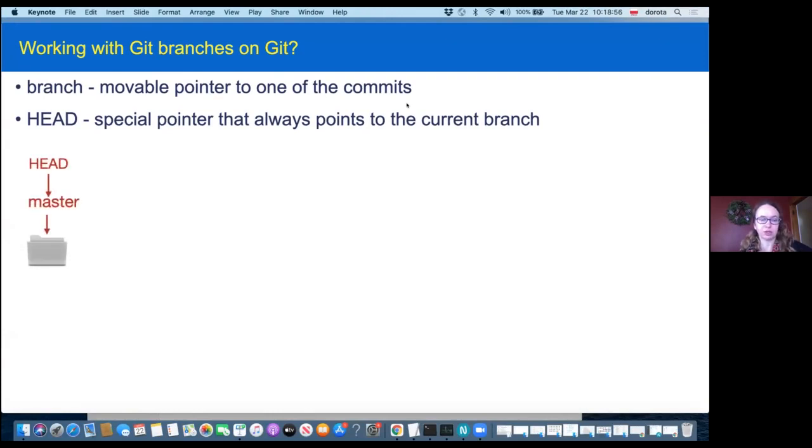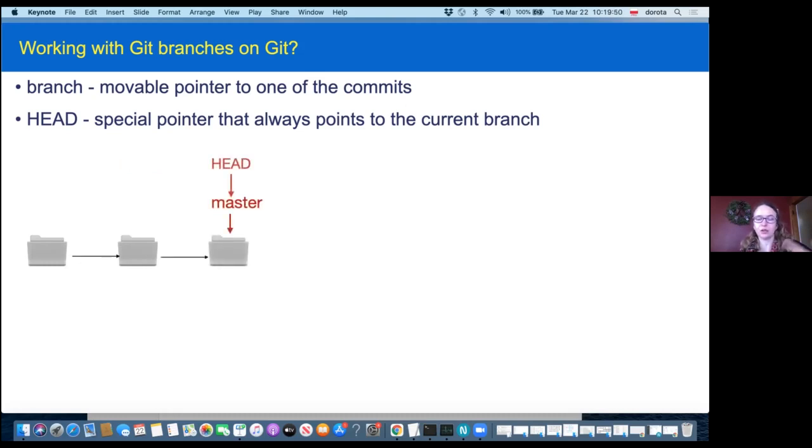I know it's a lot, but I will try to explain a bit more. Remember, we have a particular snapshot and we have 2 pointers. At the beginning, I only had the master branch, so I had a pointer called master, and the HEAD. HEAD means this is the current branch I'm working with right now. If we create a new snapshot, we are moving the pointer called master and the pointer called HEAD. That's what we were doing when we were editing the blue and green files. We still have the initial snapshot, but we created a new snapshot and we are currently working on this new snapshot.